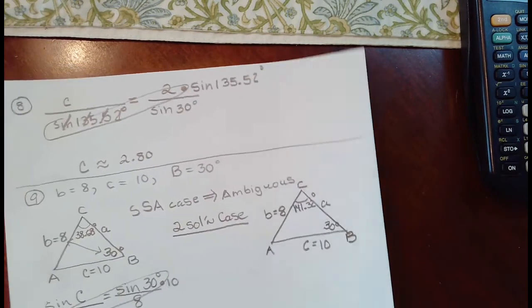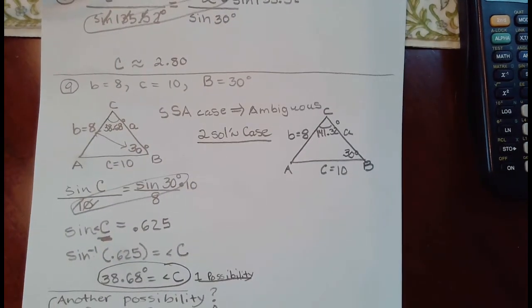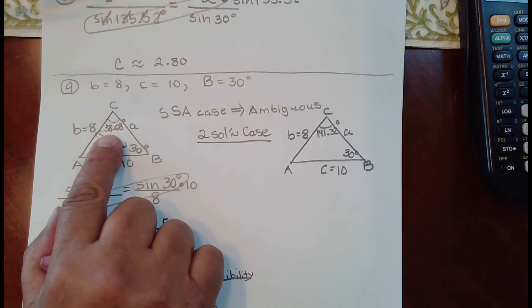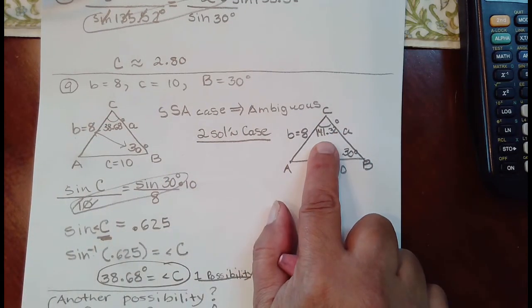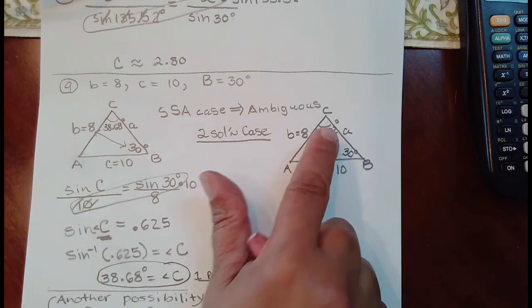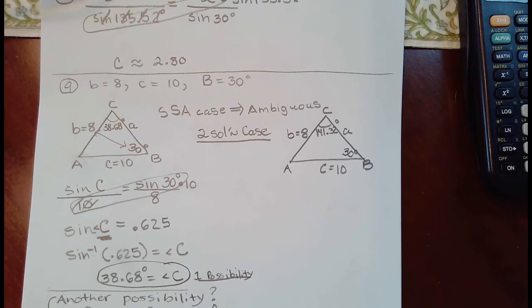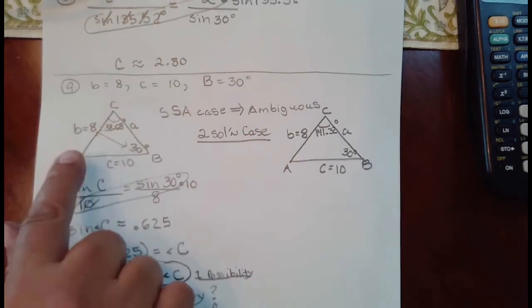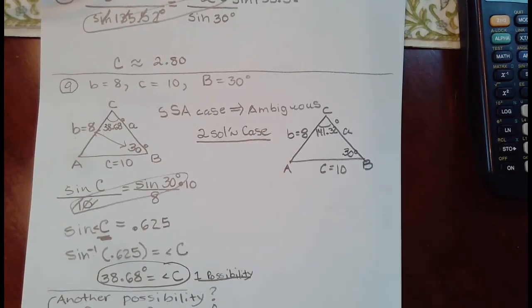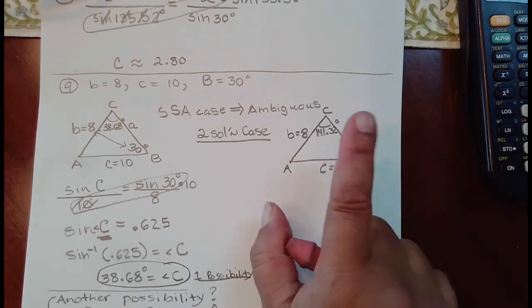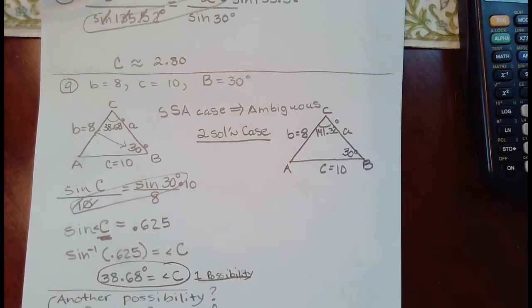Okay, so now continue working these two triangles now that you have them both drawn, and you should definitely draw both of them. I'm going to expect you to show me both triangles drawn out, showing me where the first solution is that you found, and then the alternative possibility, which you are also going to find a set of solutions for, because this angle that you found up in the position where C is alters all of the remaining answers. So you'll have one set of answers that goes with 38.68 as angle C, and another set of answers that goes with a 141.32 for angle C.